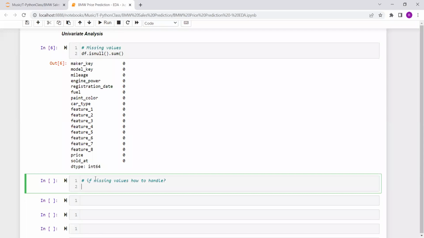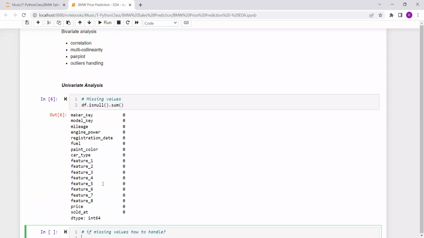If we have missing values in a categorical variable, basically we'll be using mode to replace those missing values. And if we have numerical missing values, then we have different methods, like mean and median. If we have high variation in the data set, then we'll basically use median. If we do not have high variation, meaning the standard deviation is not too high, then we can use mean. Again, we have arbitrary value replacement, then extreme value replacement, where we replace the missing values with an extreme value. Then we can replace those values with a random sample chosen from the same feature. Okay, I got it.